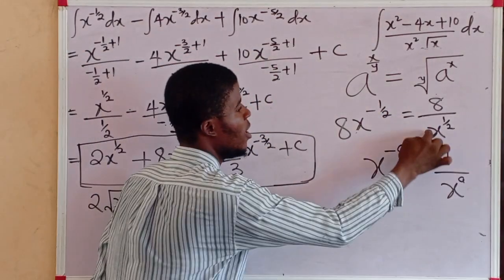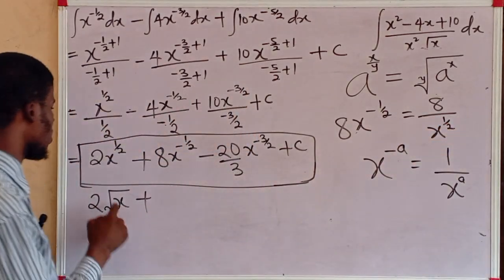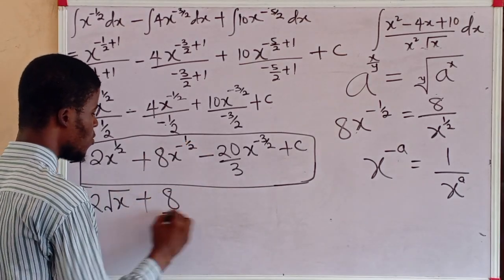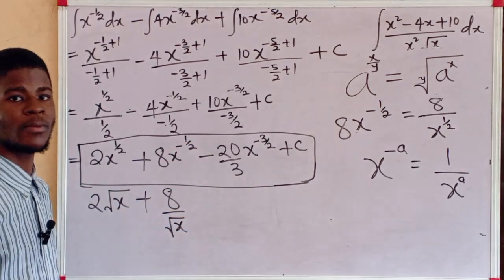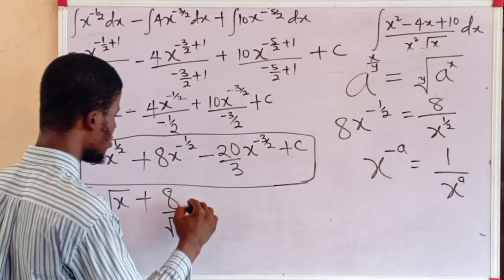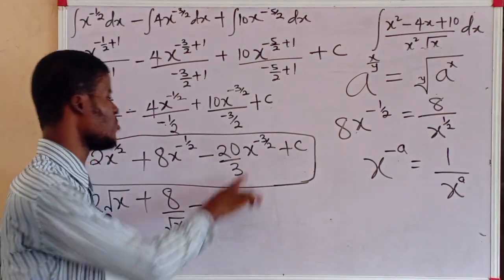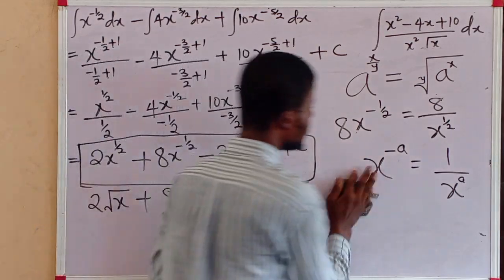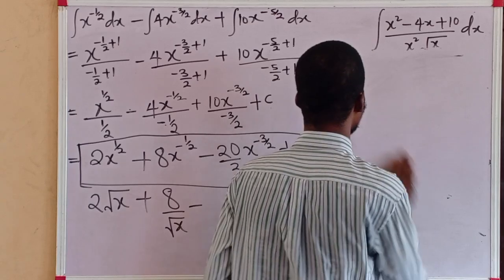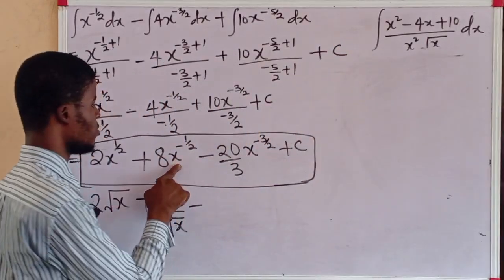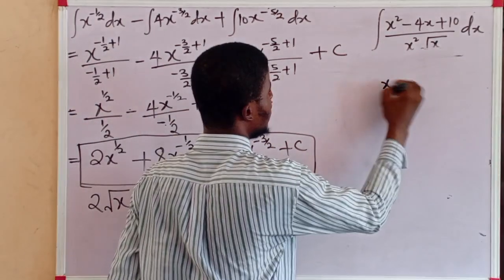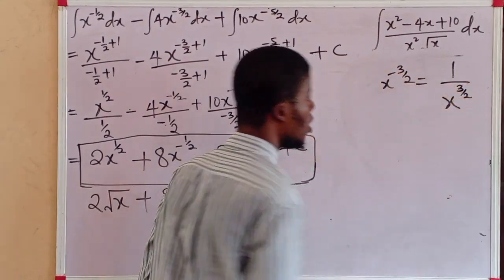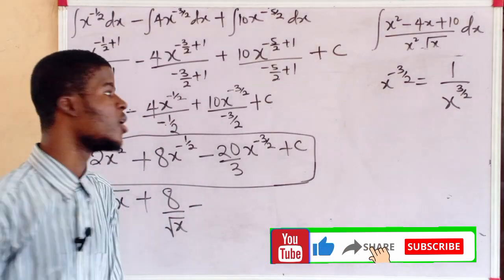So remember, x raised to the power 1 over 2 is equivalent to the square root of x. So everything here now is 8 over the square root of x. Yes. Then minus, okay, let's first of all simplify this. X to the power of minus 3 over 2. Okay. Using the same law of indices that we just applied, x to the power of minus 3 over 2 is equivalent to 1 over x to the power of 3 over 2. The minus will now disappear.